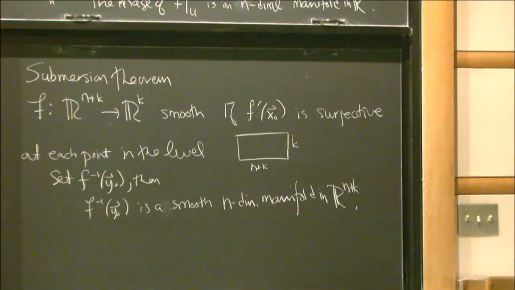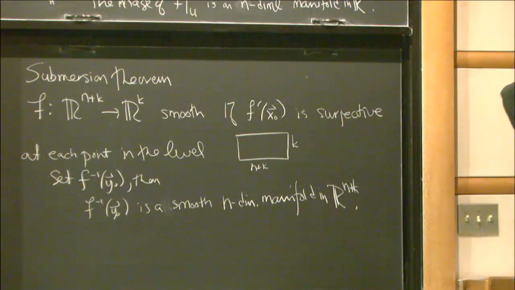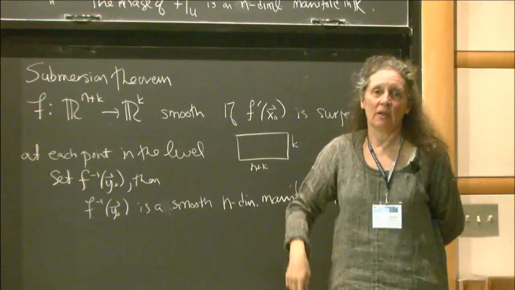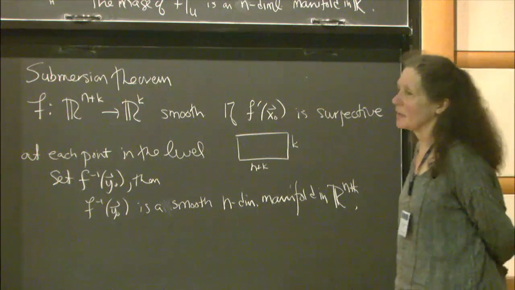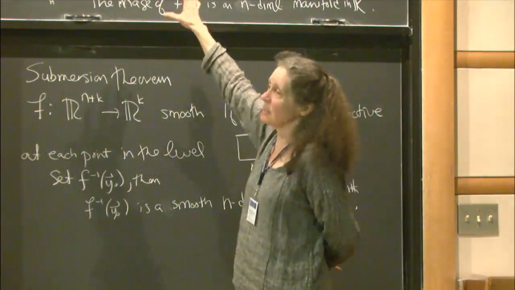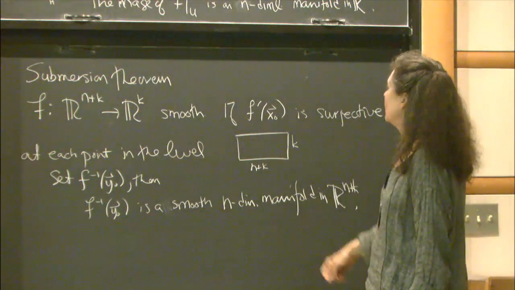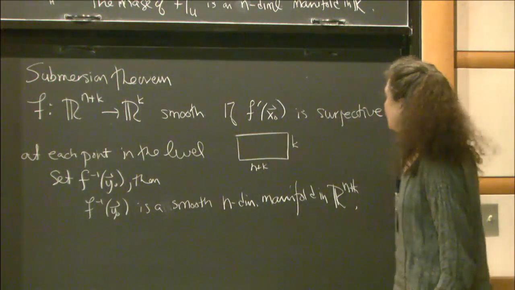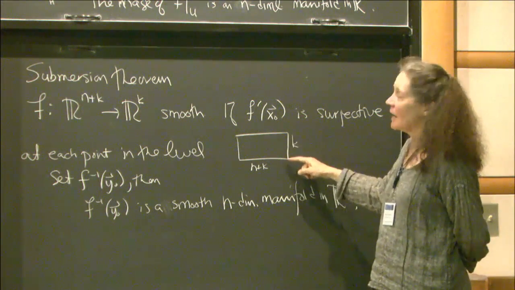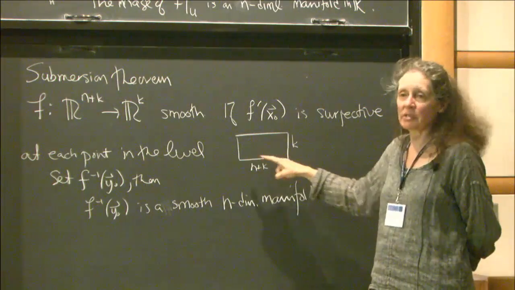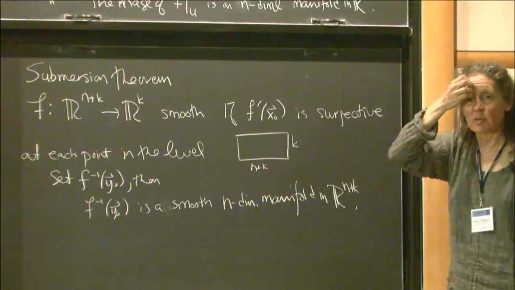And I guess the other thing that I wanted to point out is that the first theorem has something to do with change of coordinates, and the second and the third theorems have to do with ways of describing a submanifold in Euclidean space. So there are 2 basic ways to get a manifold in Euclidean space. You can either look at it as the image of an immersion, or you can look at it as the pre-image under a submersion. And in the submersion case, the fact that this is surjective is basically saying that you have k independent conditions that you're imposing on n plus k variables. And the fact that this has maximal rank is saying that those k conditions are independent of one another.